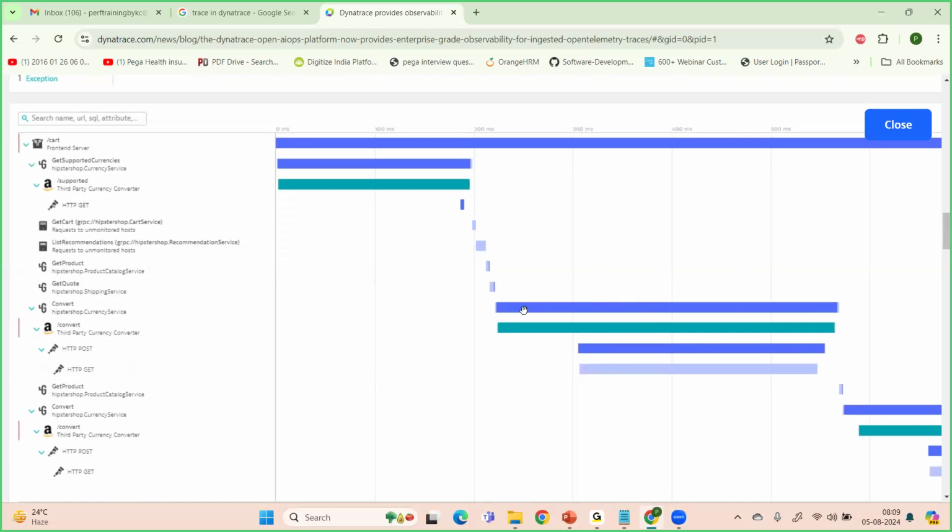If you see on the right hand side, these blue lines are the response times, like how much time it is taking to load this, and also where exactly the issue is. If you click on this particular converter, you'll get one more pop-up. There it will show what exactly the issue is. In this way, we need to identify. It's not always on the cart page; this particular cart service is calling some other services internally. If that service is also failing, we can identify it with the help of Dynatrace. I think this answer is clear, right?